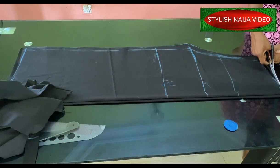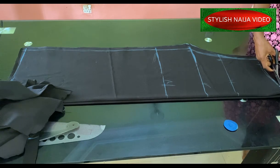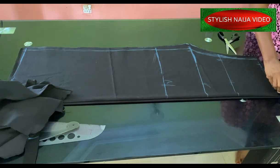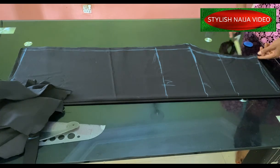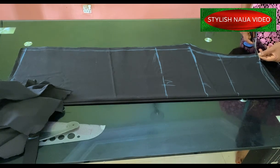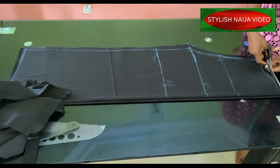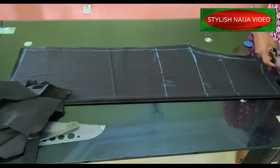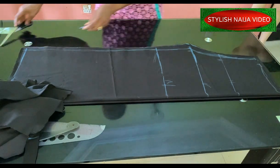So for the front part, I'm going to trim it. I'm just going to come in a little bit with 1/2 inch just to curve that waist part a little bit. So the next thing now is for us to go and join this together.